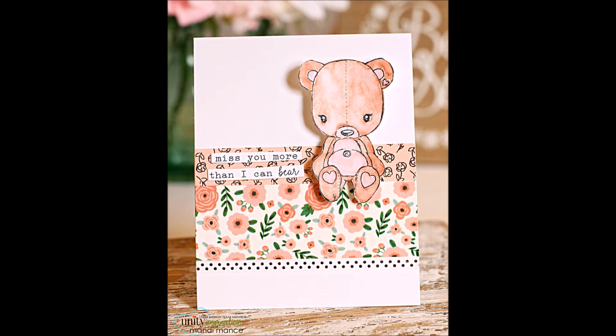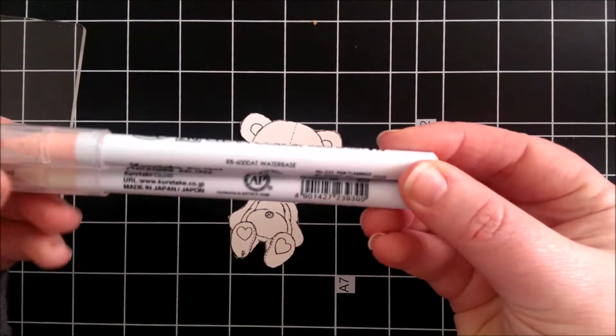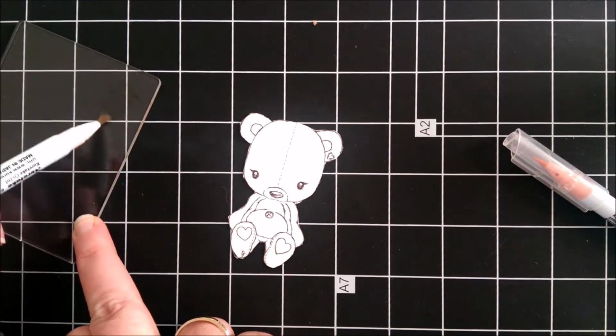It's Mandy here. Today I'm here to share a card using the Cuddle Bug Teddy Bear by Tierra Jackson.